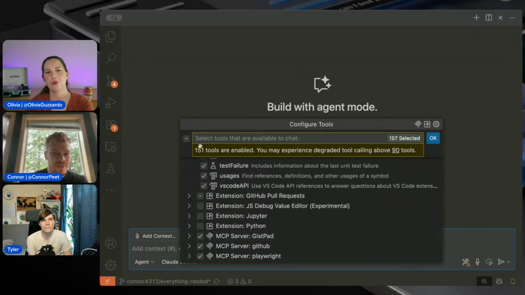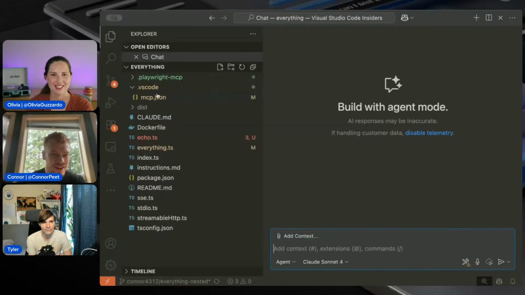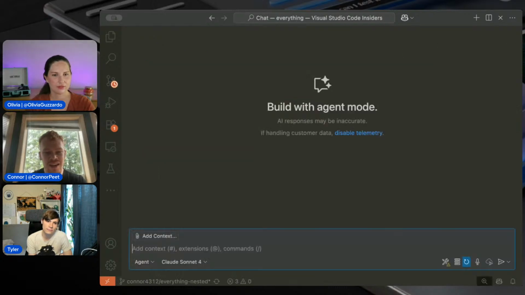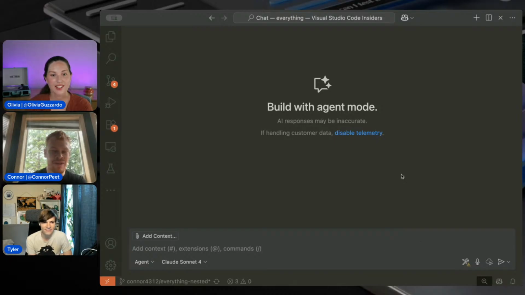That makes sense. Cool. Oh yeah, and speaking of adding new servers, there's actually one other feature that is probably one of my favorite features in this last release. If you use MCP servers at all, you've probably seen this lovely spinner here saying that you have new servers that you can refresh. In this release, we added a tooltip here, so we will tell you what server was changed or updated. And there's also this new setting that lets it automatically start those servers when it sees them updated on your first chat message. If you turn the setting on, then you'll never again see that spinner, and it'll all just work in the background for you automatically.